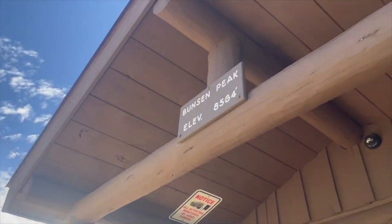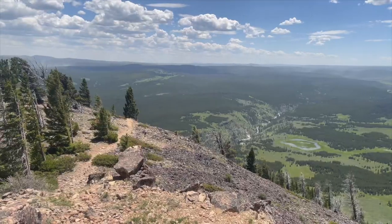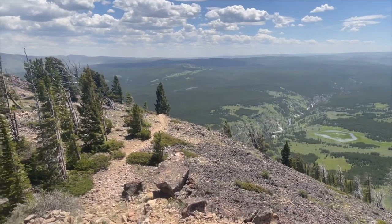Right up here we reach the peak — Bunsen Peak at 8,564 feet, right near the top. The winds have come up on us out here in Yellowstone atop Bunsen Peak; we're looking out to the south right now with about a 25-knot gust right here on the summit. We had perfectly clear skies down when we were doing the lower section of the hike, winds were nominal — but up here on the summit it's a different story. We'll have a little challenge working the audio out on this one, but we'll make it work — that's what Park Junkie does.